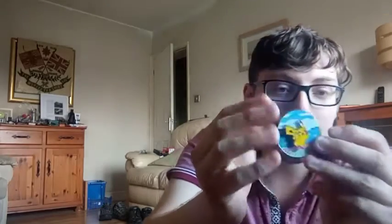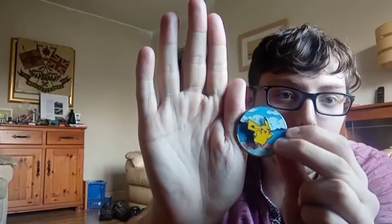And I think that's one of the biggest pins they've done. Looking at my hand, it's quite big compared to my hand. Or if you want to compare it to a pack of cards, it's about the size of the logo right here in the middle. So we got four packs of Celebrations right there, but then we got a Vivid Voltage and a Chilling Reign pack. So we'll open these first and then we'll go to the Celebrations. Let's see what we got.